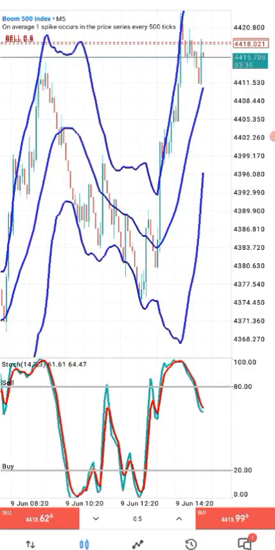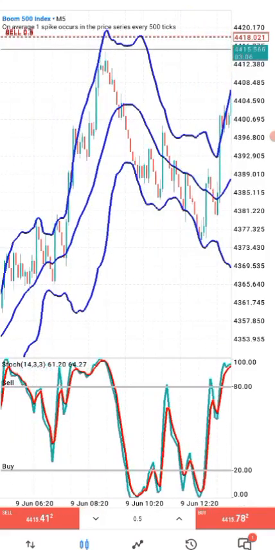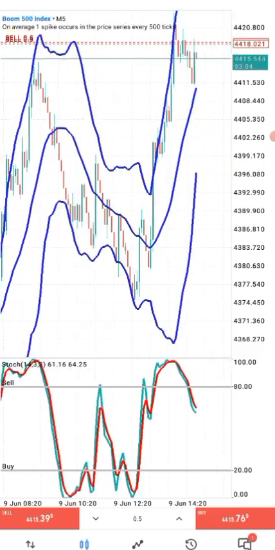So now, guys, this is actually the work of market structure. We are now looking at the structure of the market to trade this. Why? Because this works with support and resistance. If you look at it, most times, once it's on overbought or oversold, it gives us support and resistance. And likewise, it also happens here with our Bollinger Band.